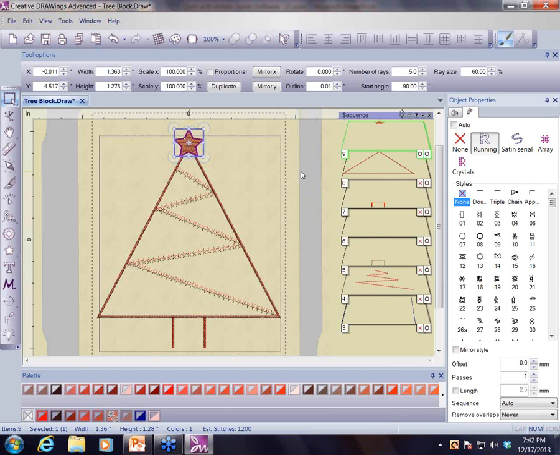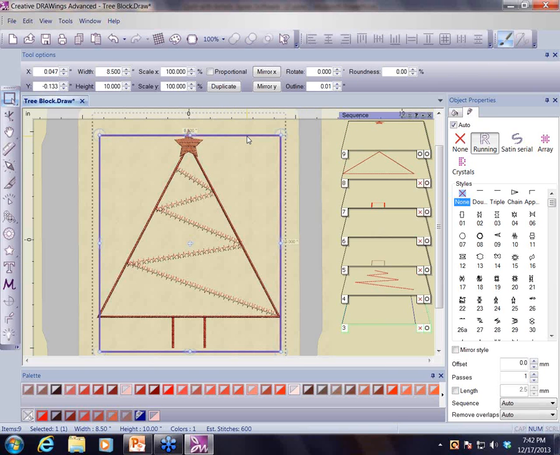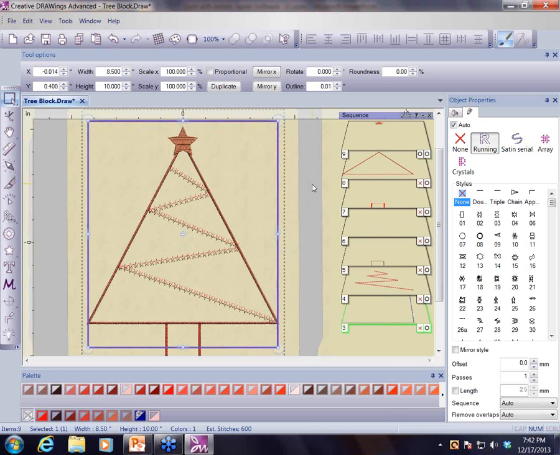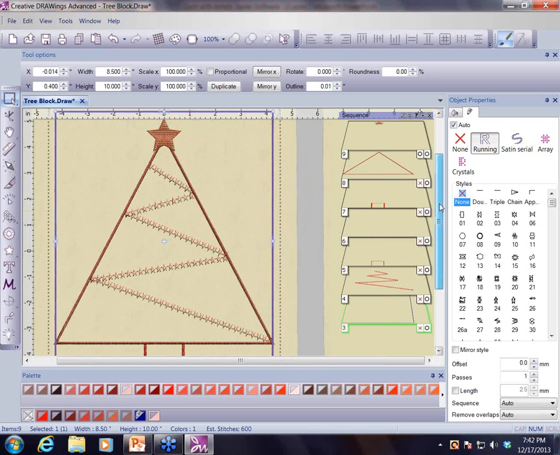All right, so now you can see that my outline is definitely too low. And really, I do want the bottom of my tree trunk outside of my outline of my block. So I'm going to just select my block, and I'm going to move it up here a little bit, and then I'm going to show you what I'm doing. I'm going to zoom in a little bit more for you.